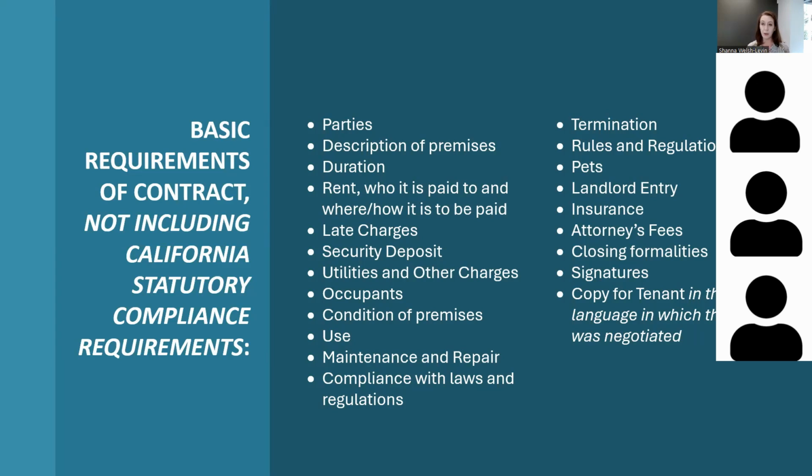So it should state the parties that are responsible for the lease. These are the landlord and the individual or individuals who are responsible for making the lease payments. It needs to describe the premises. Sometimes, so with residential leases, you'll usually see the address of the property, maybe a unit number. With commercial leases, you'll typically see the address, the unit number, and the square footage. There can be limitations in a lease.